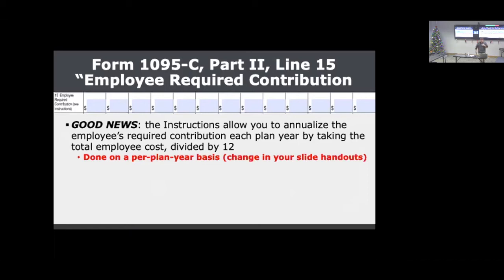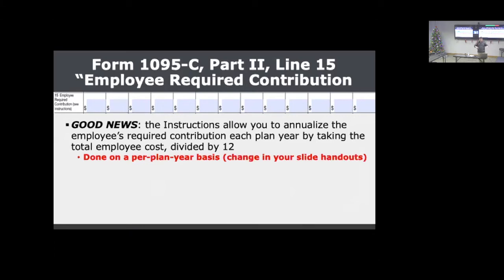That's super helpful in my opinion because it means you don't have to look at the exact amount for each of those different pay periods or months. You can put in the total amount divided by 12 through the plan year. Our problem, of course, is our plan year is not on a calendar year. So even though it's great that we can do that for both the 18-19 and 19-20 plan years, those numbers are still going to be different, so we still can't use the all 12-month box, right?